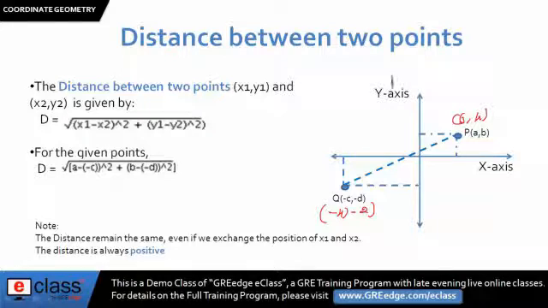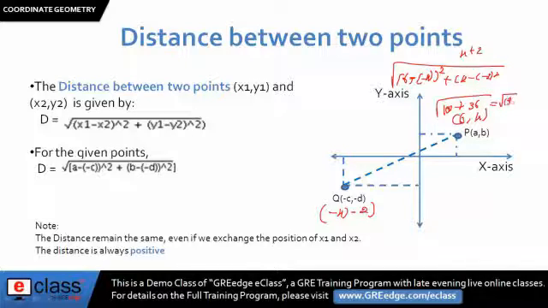Exactly. So the formula is the square root of, you are going to take the absolute difference. So 6 minus of minus 4. At this point you should be very careful. It is minus of minus 4. You should not write 6 minus 4, plus 4 minus of minus 2, the whole square. After simplification you will get the value. This is going to be 10 square, so that is 100. This is 4 minus of minus 2, that means 4 plus 2, so that will be 6, 36. So the answer is square root of 36. You can directly get the value by substituting in the formula.